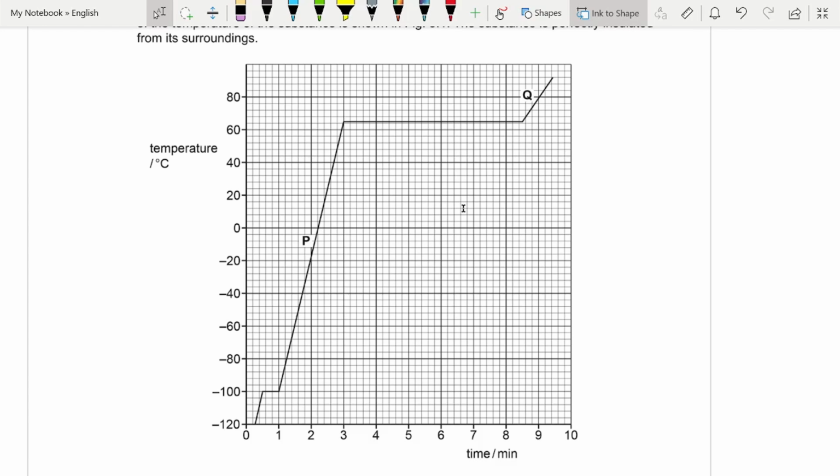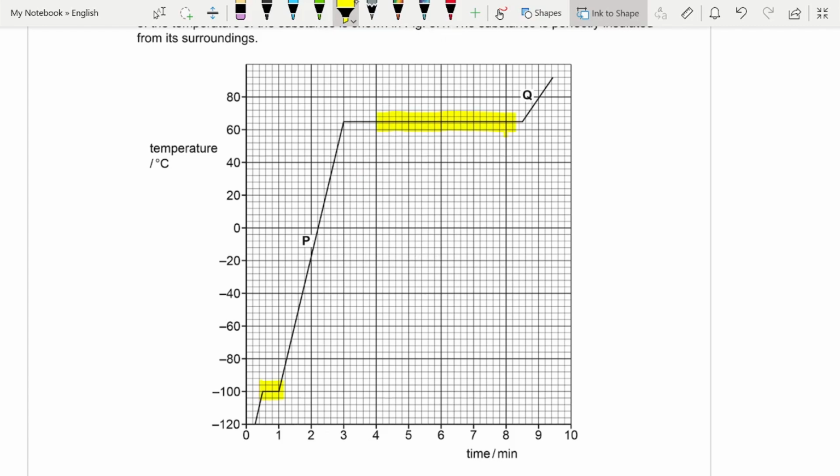So in order for you to change state, you have to break away the forces, and you need energy to do that, right? You can't vibrate and break away at the same time. So the energy is going to be devoted to moving the molecules away and not necessarily increasing the temperature. So whenever there is a constant temperature, like at this point, it implies a change of state. Okay, and at this point it implies a change of state. And you're going to ask me, what is this change of state and what is that change of state?